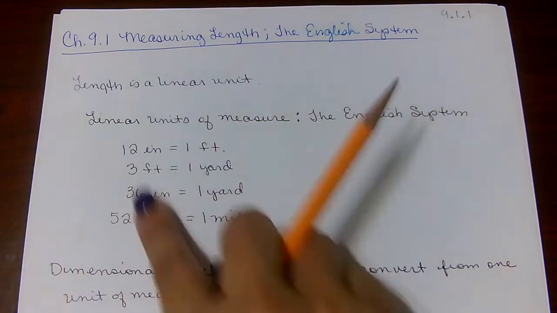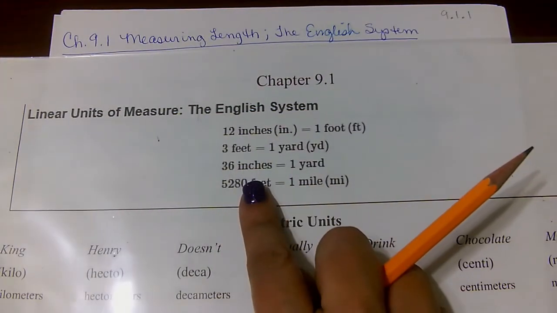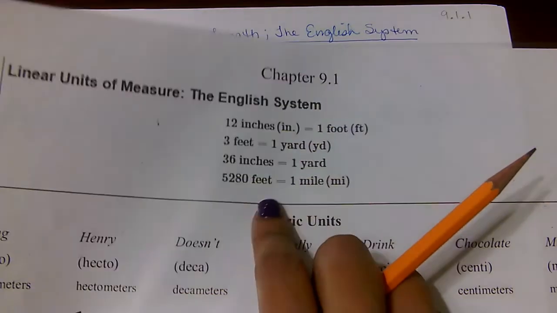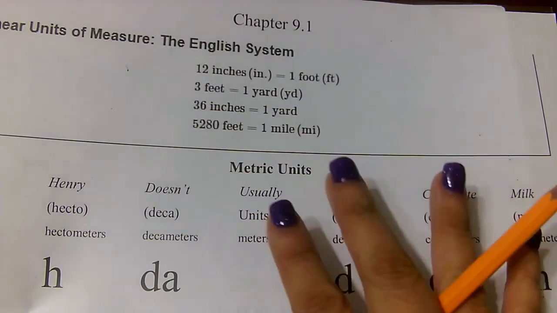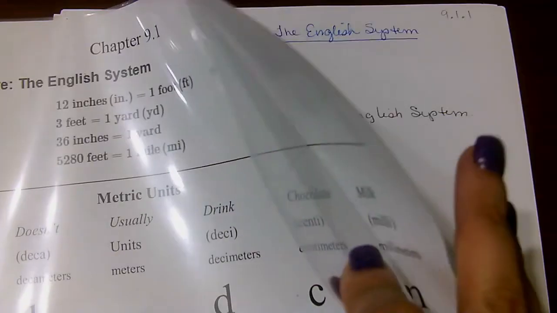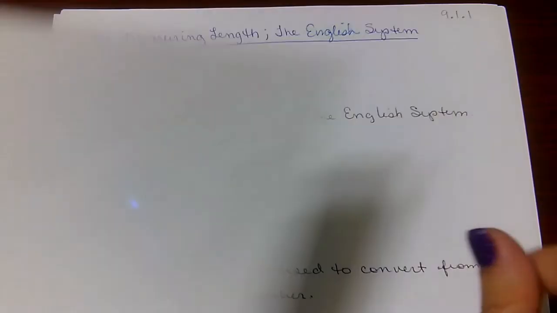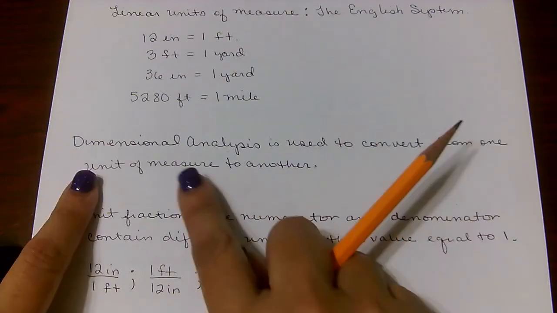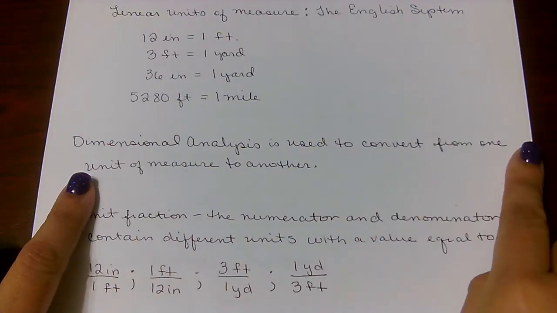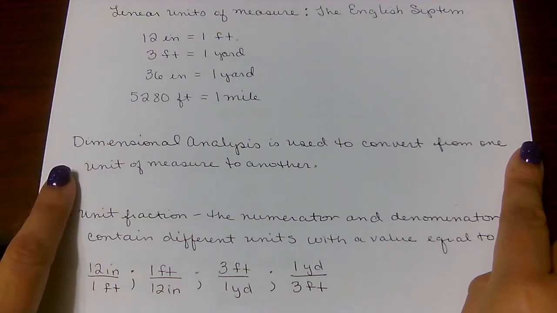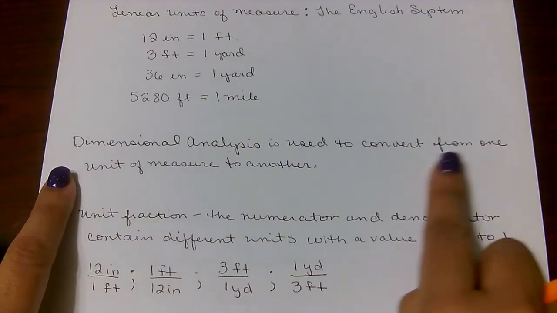All of these measurements are going to be provided on your formula sheet that you can print out and use on your exams. There's a reference sheet under this unit. Print it out. I suggest putting it in the little sleeve again, and I'll show you why later. Dimensional analysis is used to convert from one measure of unit to another. This comes in very handy, especially when you're doing physics.